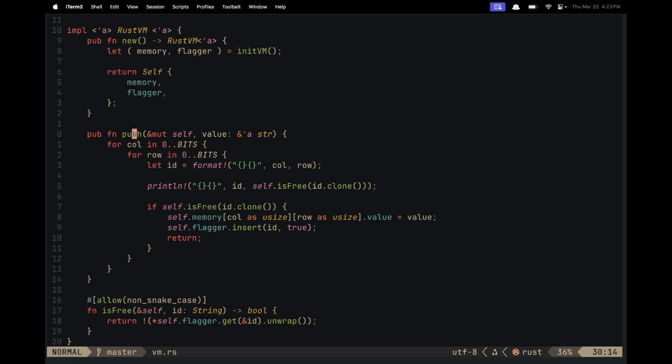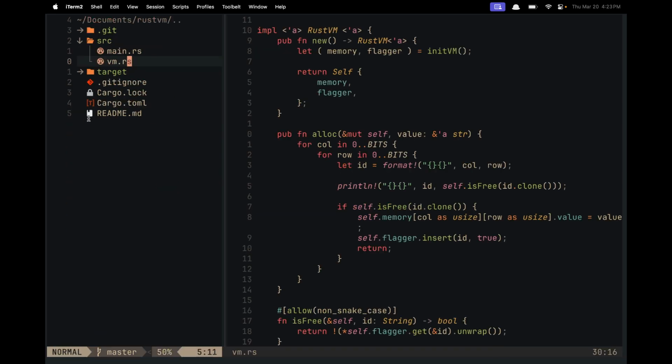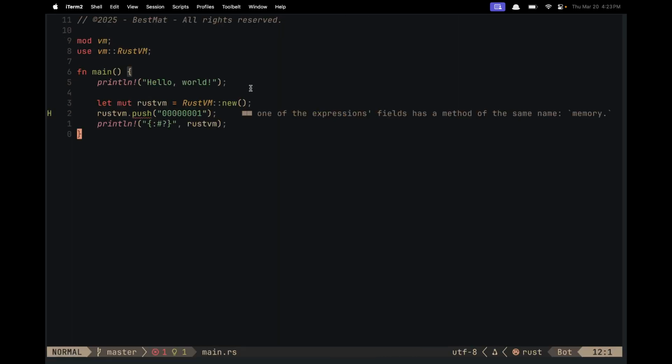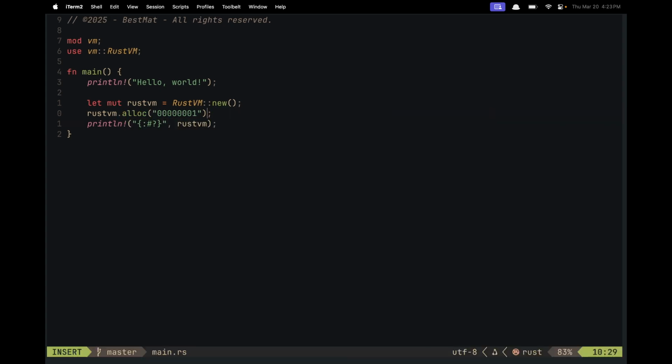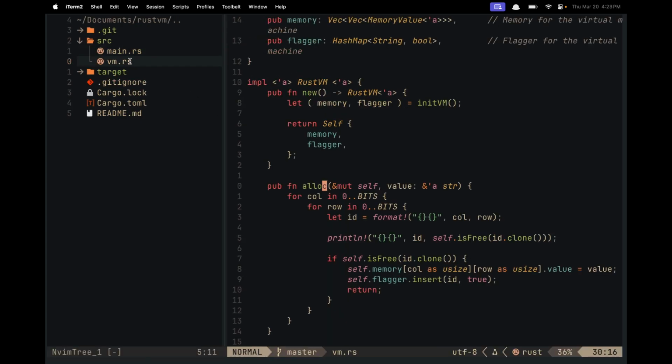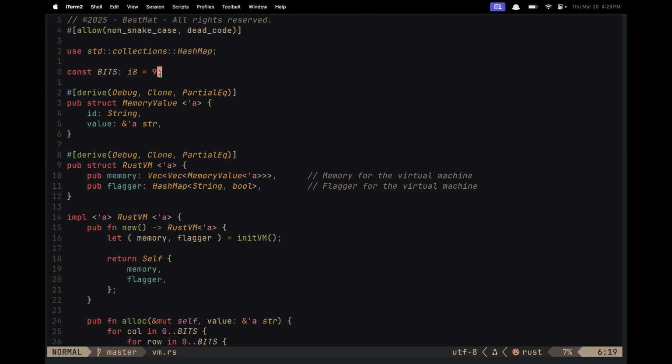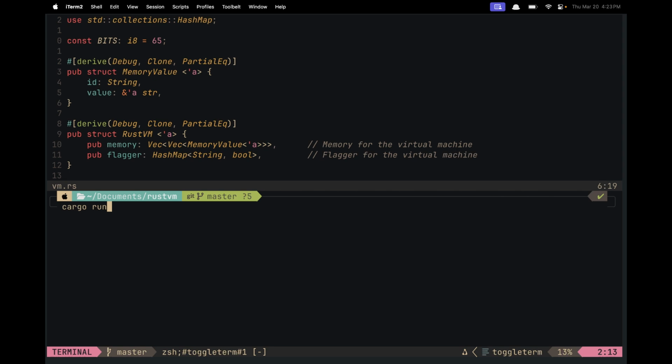Now should we call this push or should we call this allocate? Allocate would be a better word for this, right? It's not really push. It's not a stack, right? This is not a stack. This is memory. You can call this the heap. So to make this 64, you want to make this 65 over here.